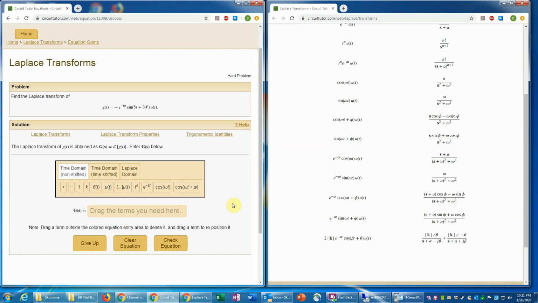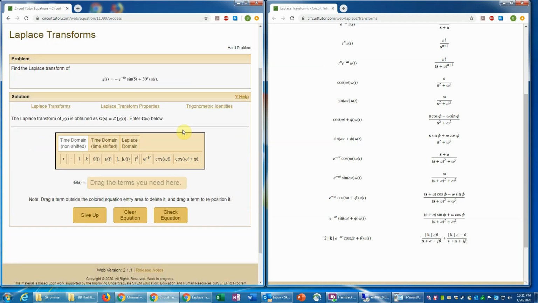Okay, so this time we are going to have a decaying exponential, a constant of -1 multiplying it, and this time it's a sine function, but in this case we have a phase shift in the sine function as well as the unit step function. So we're going to need a different formula over here. So we can check that, and that will be this formula down here, matches the type of term we're using. And again, the derivations of all these were covered in the introductory tutorial if you had any question about how this is derived from the integral definition.